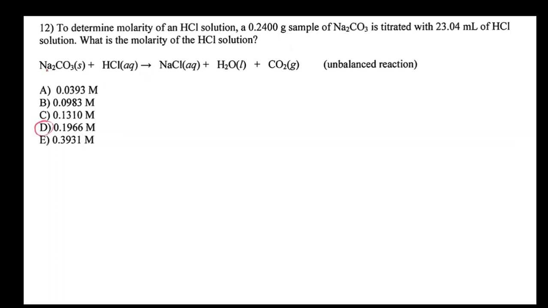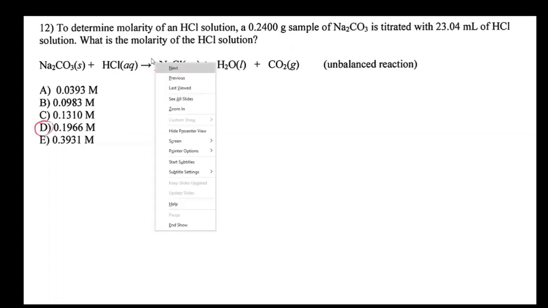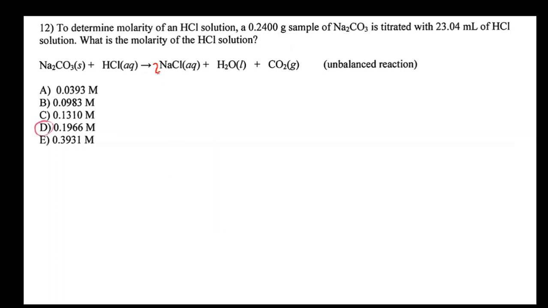So looking at the left side here, we have 2 sodiums, whereas on the right we only have 1. So I'm just going to put a 2 in front of the NaCl for now. Then we have 2 chlorines here, so we will put a 2 in front of the HCl. So then just looking, we have 2 chlorines, 2 chlorines, 2 sodiums, 2 sodiums, 1 carbon, 1 carbon, 3 oxygens, and 3 oxygens, 2 hydrogens, 2 hydrogens. So that would be the balanced reaction. Thankfully, it's not too bad.